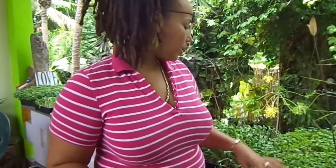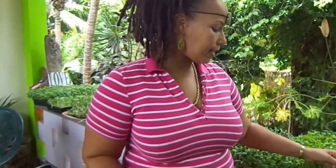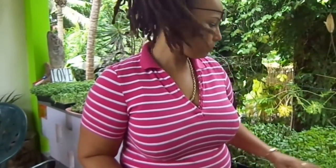Now, what do you use them for? You can use them for salads. Number one, you can actually not buy lettuce anymore. That's how good these are. They taste good, and you can grow them in abundance, okay? This many trays I can go through myself, but I actually end up selling them. I sell them by the bag. I sell them for about $9 a pound, and people buy them.